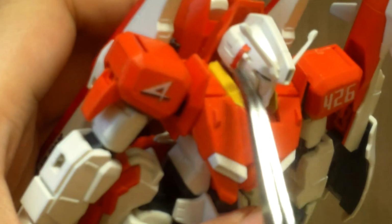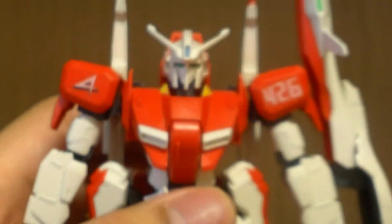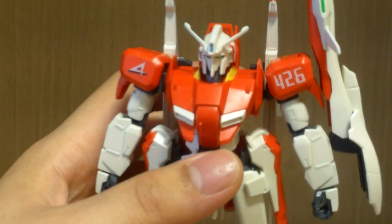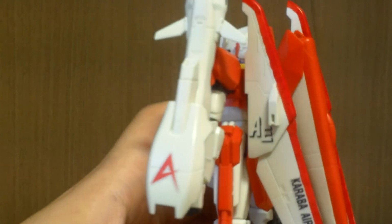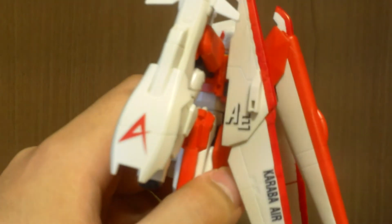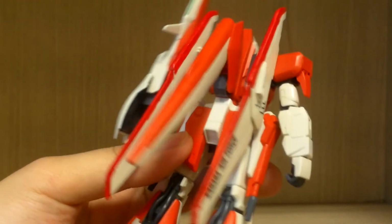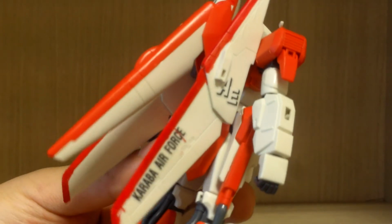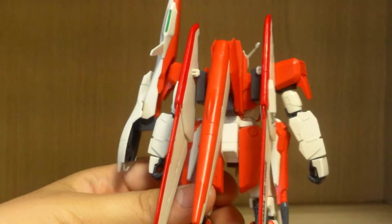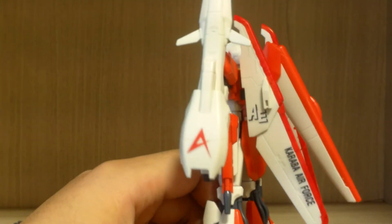So I colored the side parts over here and here because stickers are going to fall off eventually, and I don't want that to happen. With my Master Grade Zeta Plus A1, you might notice that some stickers are starting to fall off. This part, the wings, not the middle section, but the wings on the side. Basically, these sections were also supposed to be stickers. I colored them as well with the Gundam marker. On video, they don't really look that different. A little bit more strongish red or orange color, but it's not that bad. And it doesn't really look that terrible, so that's it. So those are the only parts that I actually colored.